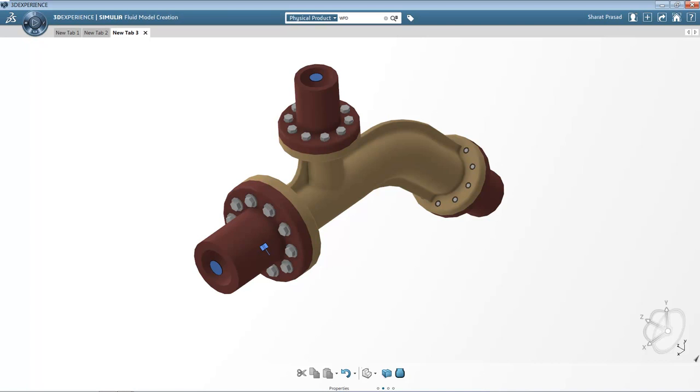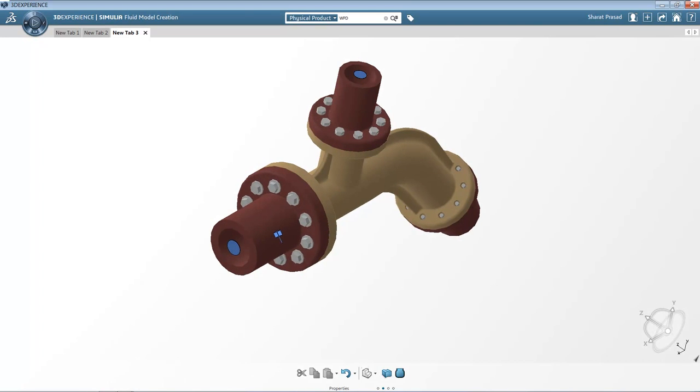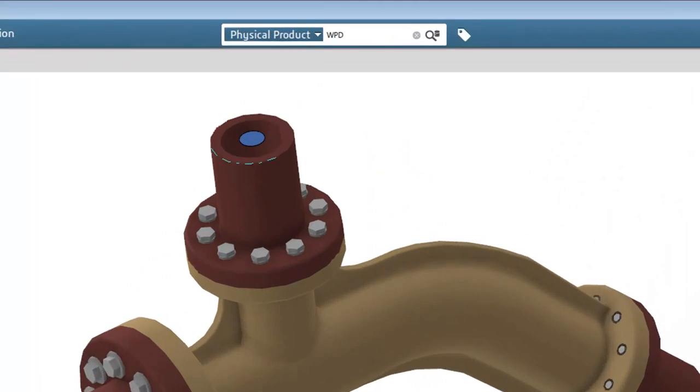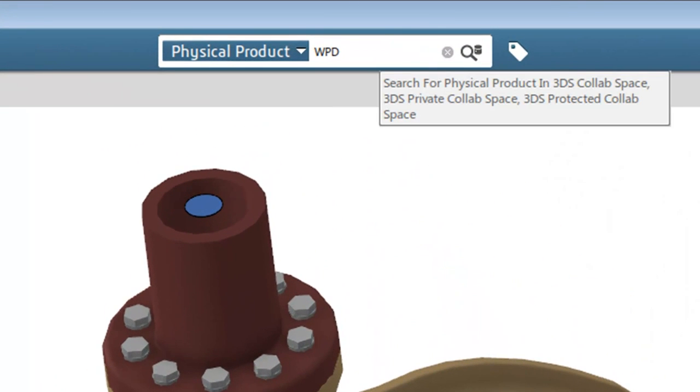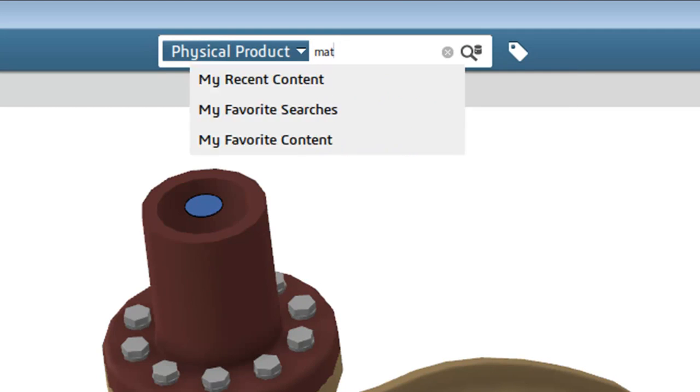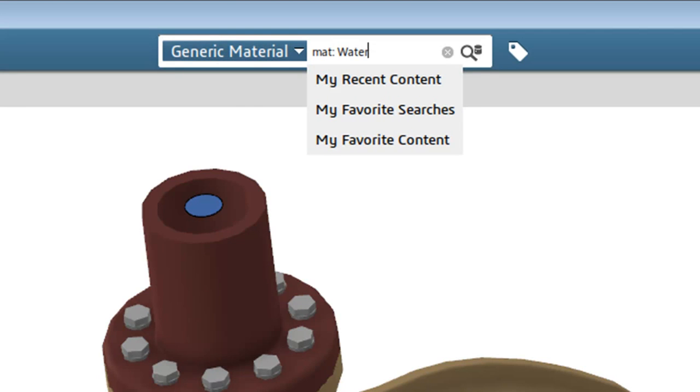Now what I'm going to do is specify or pick a material property for my fluid that's going to flow through the pipe assembly. I'm going to search for a material called water.